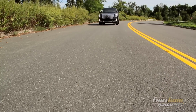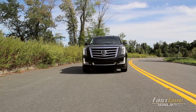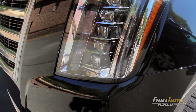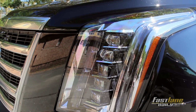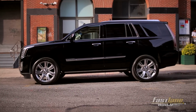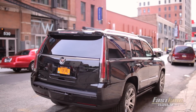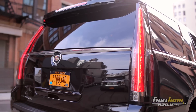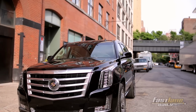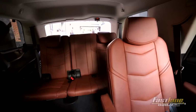What do I like most about this car? I feel like a boss driving it. Imagine pulling up in a Cadillac Escalade and somebody else pulls up in a Mercedes GL, a Lexus LX, or even the new Range Rover. The Cadillac, I'm sorry to say, I know I'm probably gonna get killed for this in the comments, but the Cadillac Escalade looks the most aggressive and the best out of all of them, in my opinion. You might disagree, but I think it really makes a bold statement. So I'm going with the Escalade in terms of exterior design and interior.